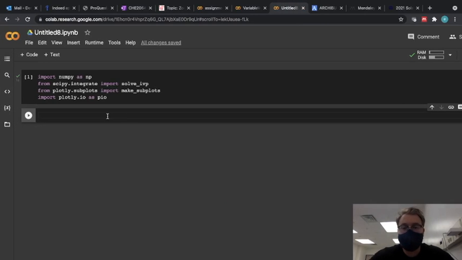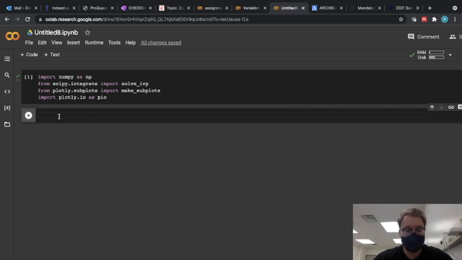So now that I have my two differential equations for concentration over time and height of the fluid in my reactor over time, I can begin bringing those equations and my variables into Python Colaboratory and start solving for them and plotting them out. So first of all, I've already imported numerical Python as np. I've imported scipy.integrate to solve my IVP, and I'm also using plotly.subplots so I can plot them out, and plotly.io.